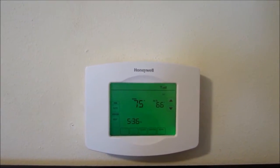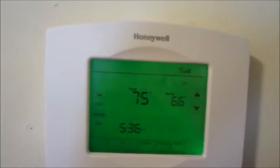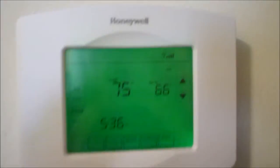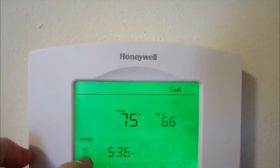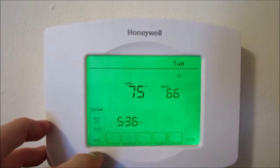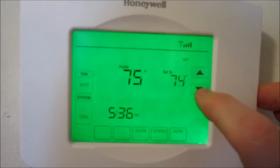Okay guys, I got the Sure Switch installed just in time because it is warm in this house — 78 outside, 85 inside, and that's going to continue to rise as the evening goes along. Let's get this thing started. I got three cameras running, guys, so we're going to see the start-up at the Sure Switch from afar and from a couple of different places. This is also the first time the Honeywell Wi-Fi Vision Pro has started the RHEEM. So we're going to turn it down to a nice, comfy about 74.